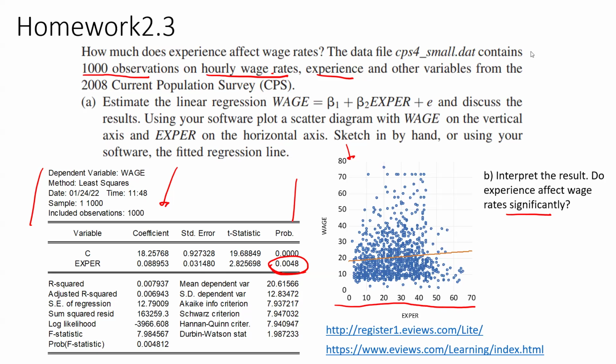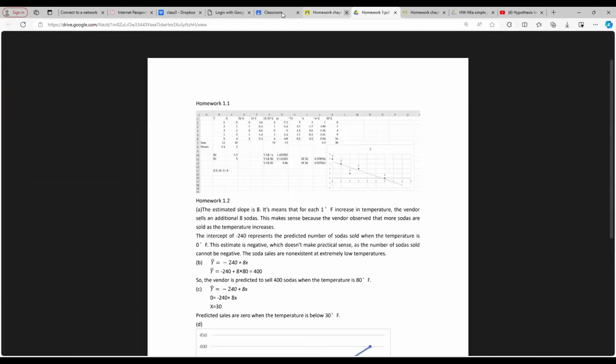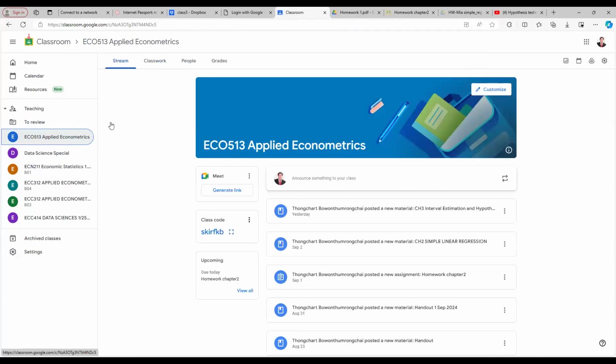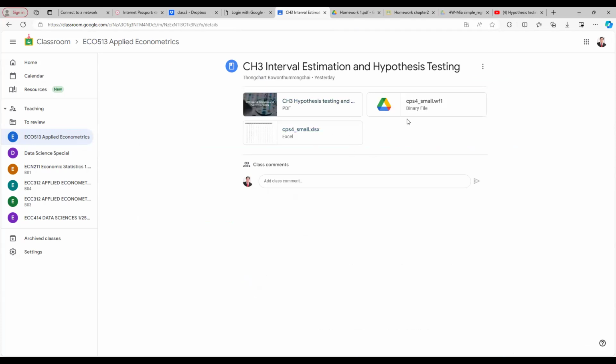In Google Classroom, I have provided the data already. This is the EViews file and this is the Excel file.